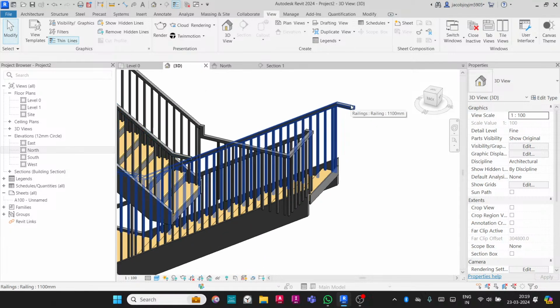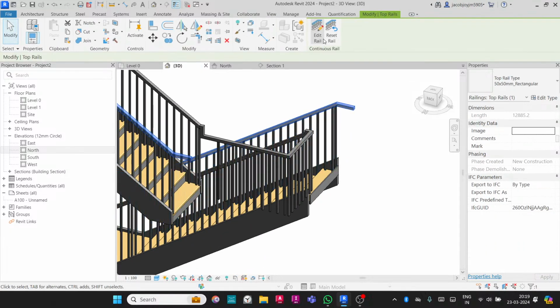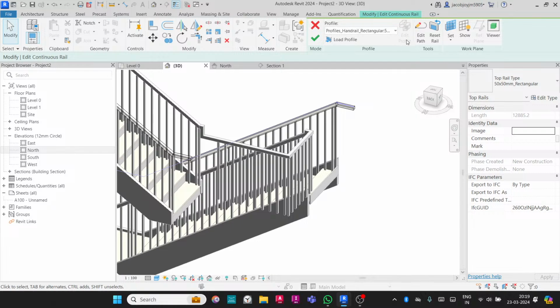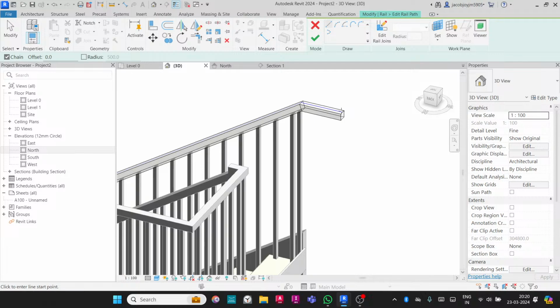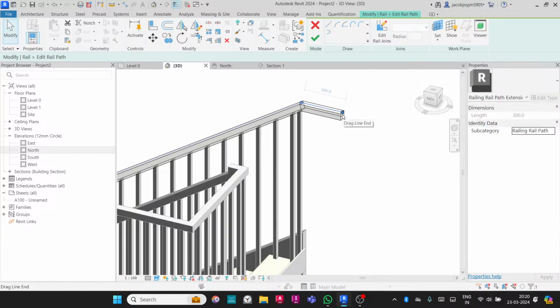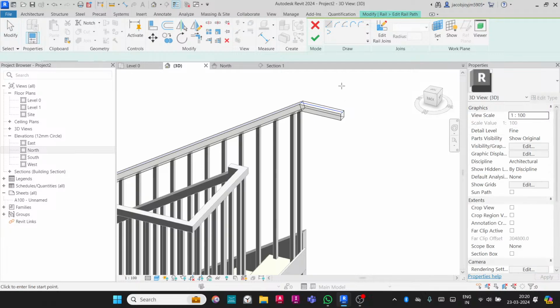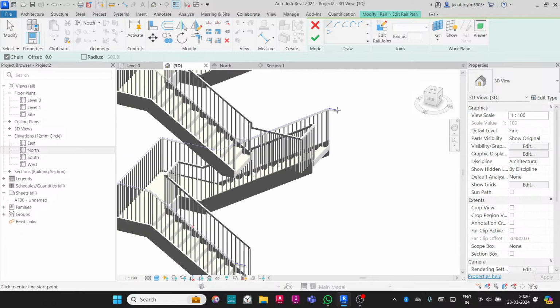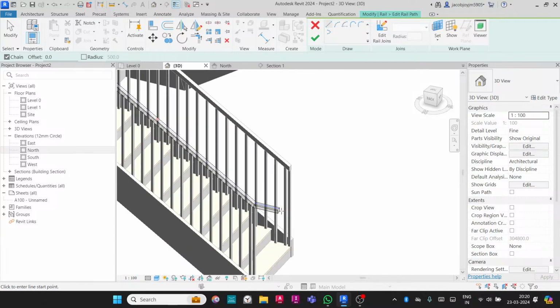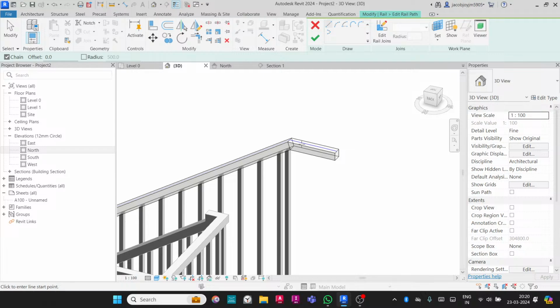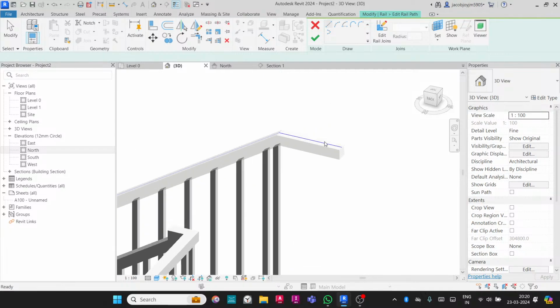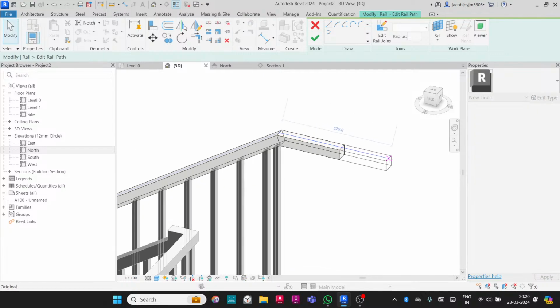So now we can update, edit, and then edit path, and then update, select and update. This actually gives a snap point at the bottom, but it's not giving a point at the top.